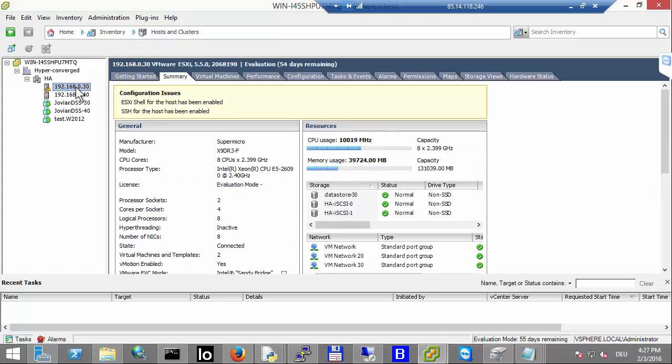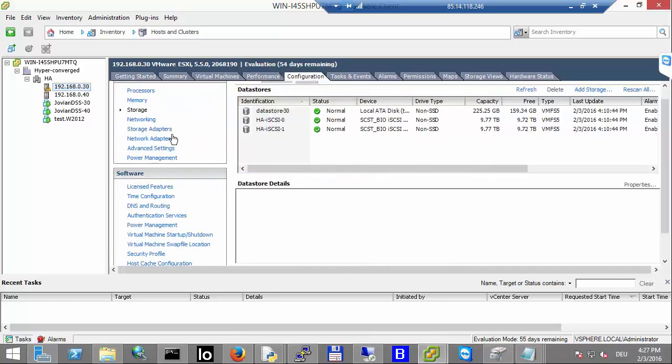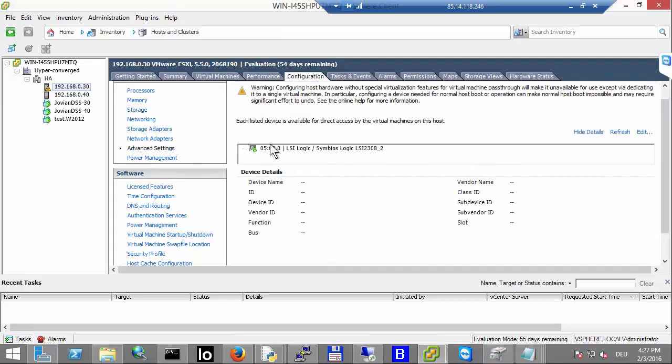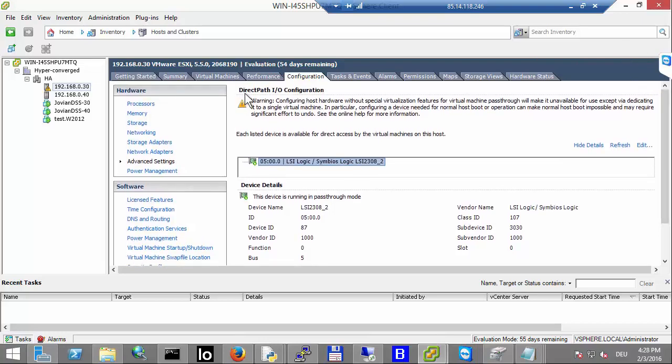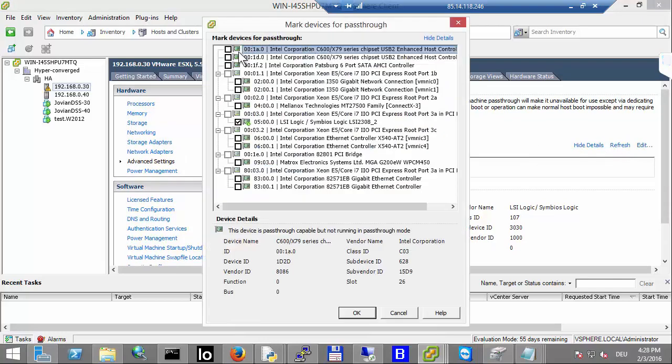I need to first introduce these nodes. So when I go to configuration, and then to the advanced settings, you will see that there is a controller listed already here as a so-called pass-through device. So this direct path device, when you edit this, you will see all the devices which are PCI Express devices in the server.